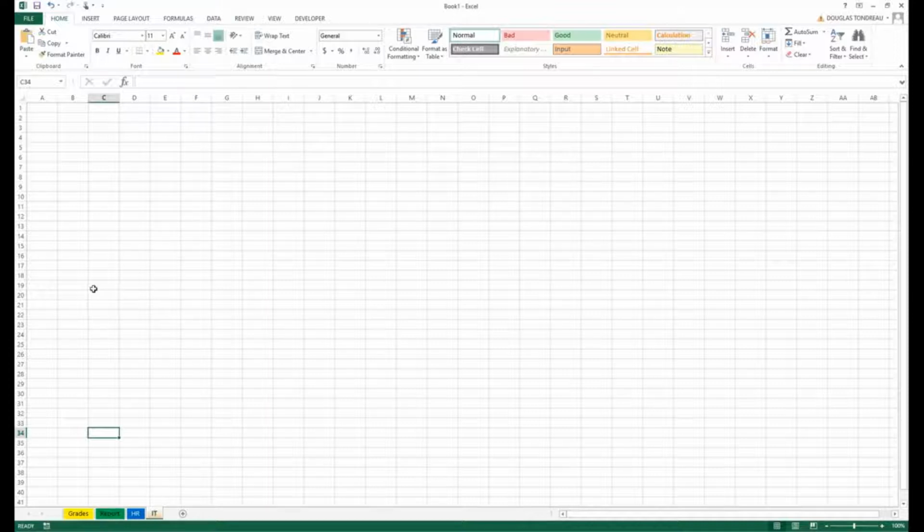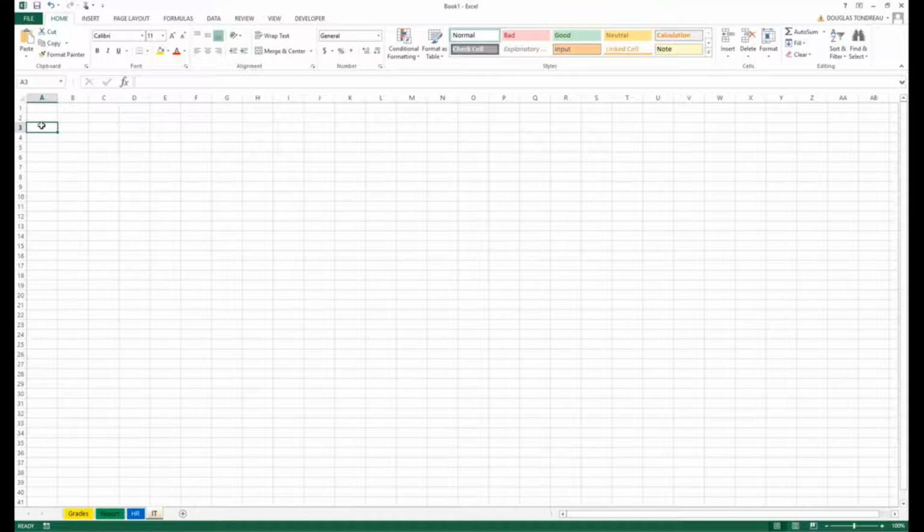We know a workbook is essentially a book with many worksheets. So what do I have here? The first thing you need to understand and learn is exactly how Excel works and functions. If I click on cell A1, you will notice at the top right hand corner here, in the box, it's showing me that I currently have cell A1 selected. If I click on cell A2, it'll show me A2 is selected.